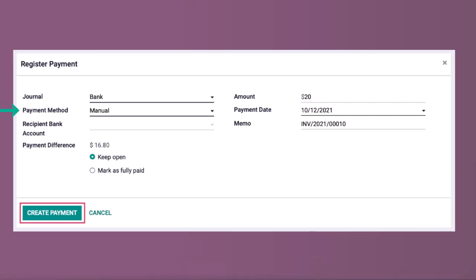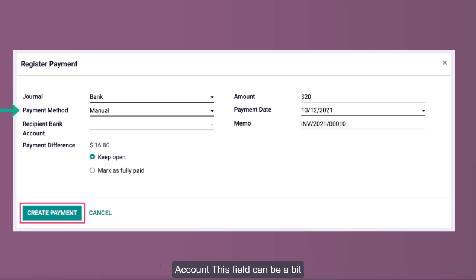Selecting a payment method. Next, you'll need to choose a payment method. Odoo provides three main options. Manual. Use this for payments made outside of Odoo, such as cash, checks, or bank transfers. Batch deposit. If you're depositing multiple customer checks together, this option streamlines the process by creating a batch deposit to submit to your bank. SEPA direct deposit. For customers in the SEPA region, this allows creditors to collect funds directly from the customer's bank account. A signed mandate must be in place for this option.